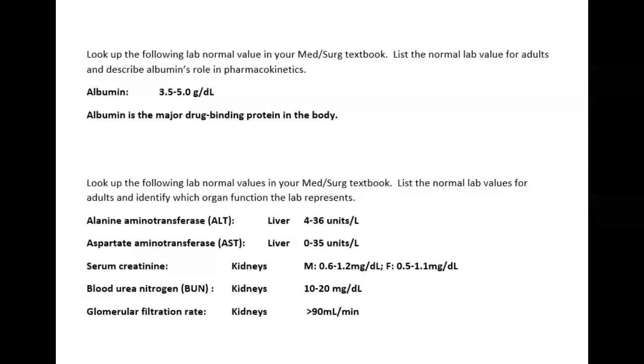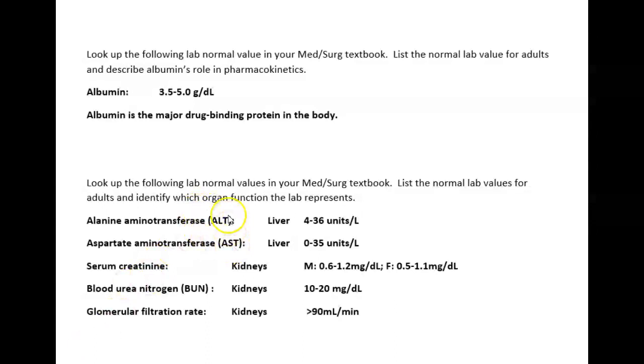Why is it important? It's because albumin is one of the major protein players in the body, right? So we talked about drugs that are highly protein bound. So if we have low albumin, we have fewer sites for those drugs to bind to. And remember, protein bound drugs cannot exert their effect on the body. So if I have less protein, that means I have more free drug, and I'm going to see more effect of that drug in the body.